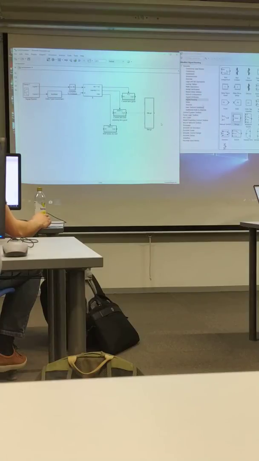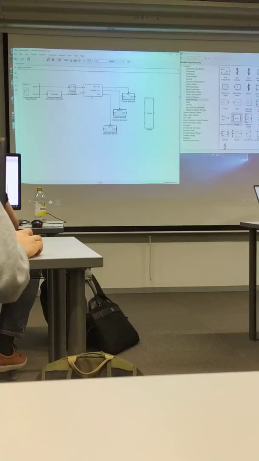Then what we get out from our simulation, we want to, of course, plot to see what will happen. And to see Simulink results, we often use a scope. And a scope we can also find under commonly used blocks.